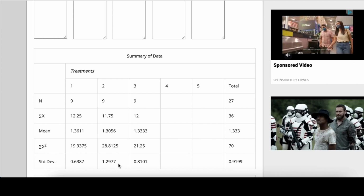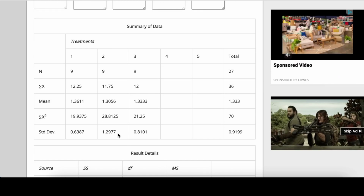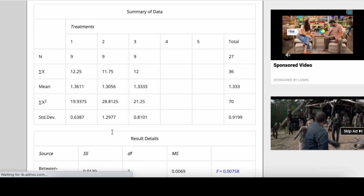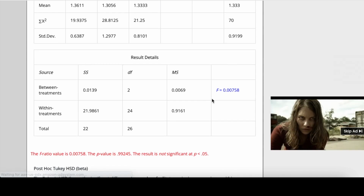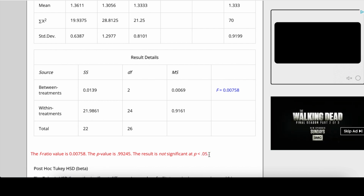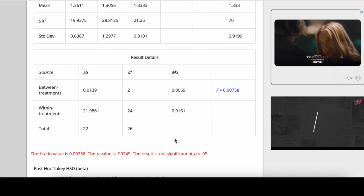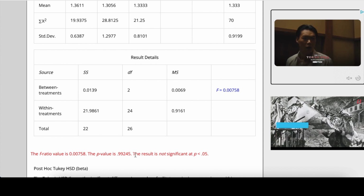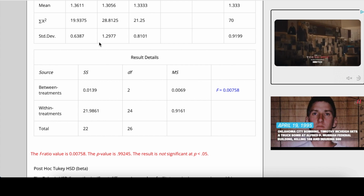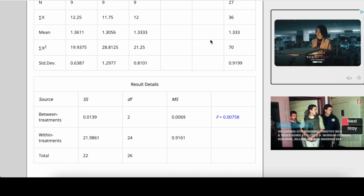But again, the question is, are these averages and these standard deviations statistically significant? We know obviously from these numbers that they are different, and from the graphs they look like they're different. So let's go down here. Basically, I'm using a p-value of 0.05. That's the number that the industry uses, whether it's the statistics world or the medical field. They always use the 0.05. I crunch the numbers in, and the p-value comes out to be greater than 0.05. And as long as the number is greater than 0.05, that means that the difference in the mean, and I'm not talking about the standard deviation just yet, is insignificant.